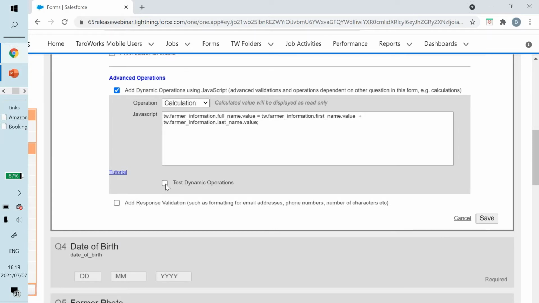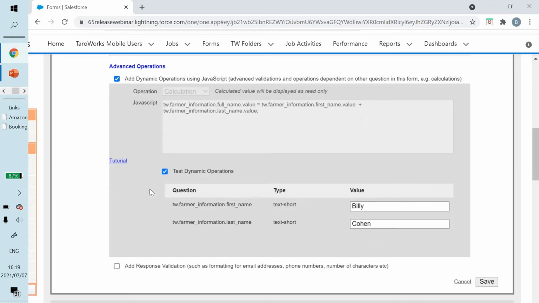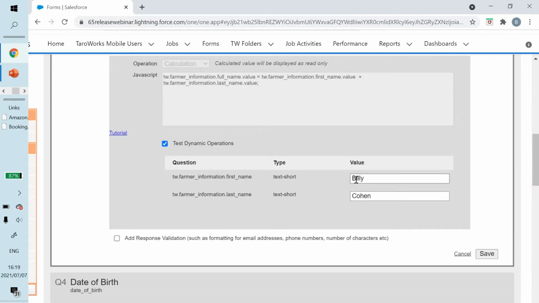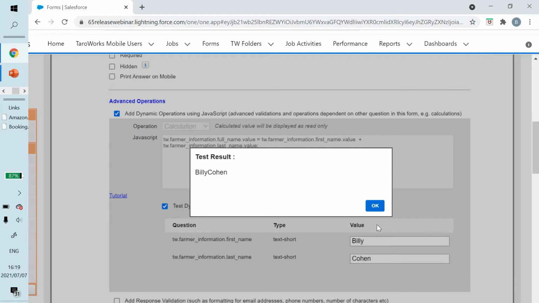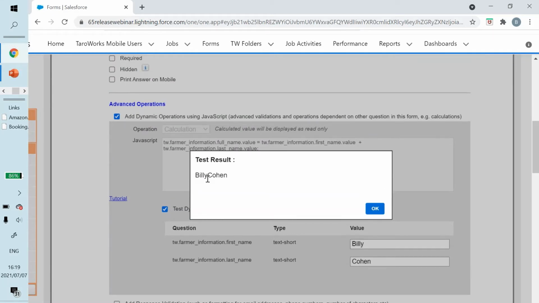Okay. Click on Test Dynamic Operations. Great, so now you can see it will still be populated with whatever our last successful test's dummy data was. So Billy Cohen, I'm going to leave it at that. And now if I click Save, you can see the test result is Billy Cohen, but there's no space in between the two.